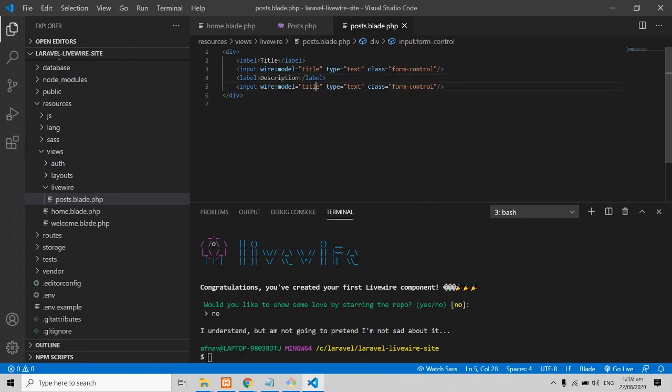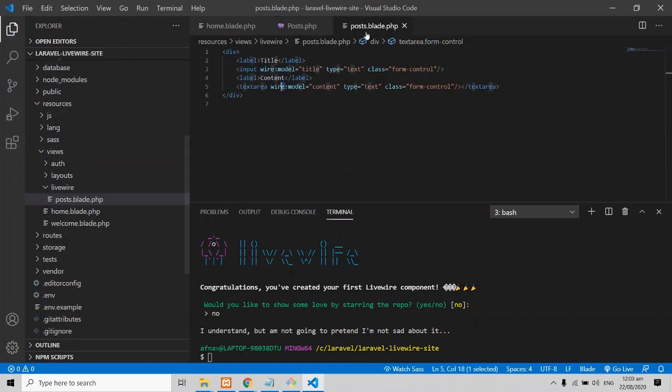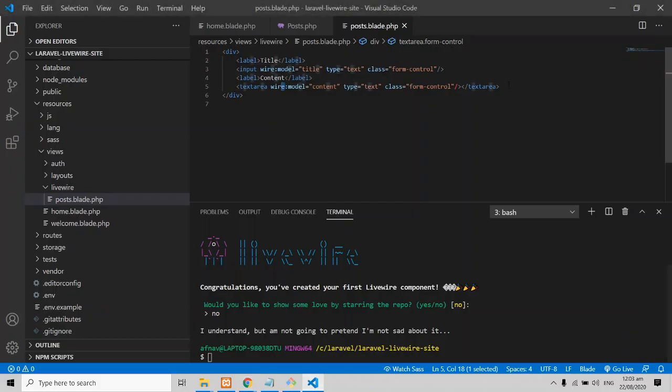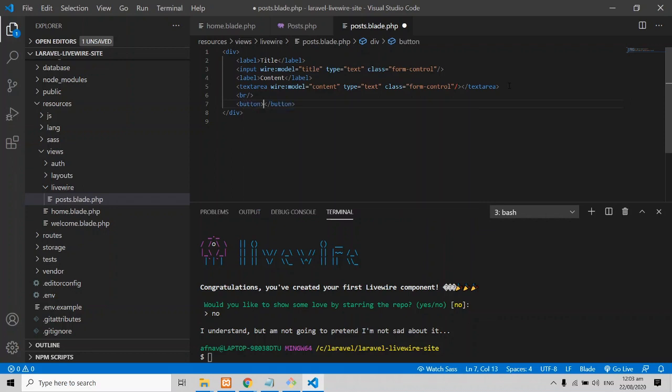Let's add in another HTML element for our content. Later on, we will be adding a post table in our database to save our post in our record. We will create a property in our post component class file and match it with the form element wire model in our frontend template. There is a built-in Livewire action, click, one of the built-in features in Livewire that handles the click event. Other events are available in Livewire such as keydown, hover, and change. You can refer to their documentation. I will put the link in the description below.